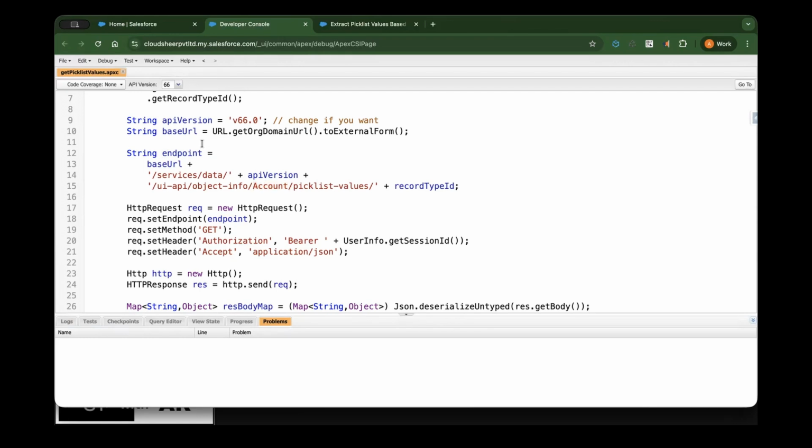I can just say String objectApiName equals to, and I can pass the data dynamically from a method or somewhere else. Let's copy and paste this. So we can do it like this as well.